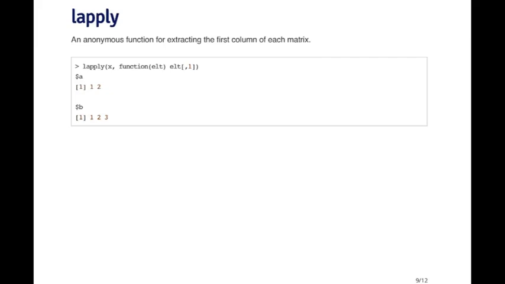So when I call lapply with this function, I get the first column from A and the first column from B. This function doesn't exist except within the context of lapply, and after the lapply function is finished, the function basically goes away. So that's an anonymous function because it doesn't have a name. And lapply and a lot of these other types of functions use anonymous functions very heavily, because unless there already exists a function that does the operation that you want to do, you're going to have to write the function on the spot.